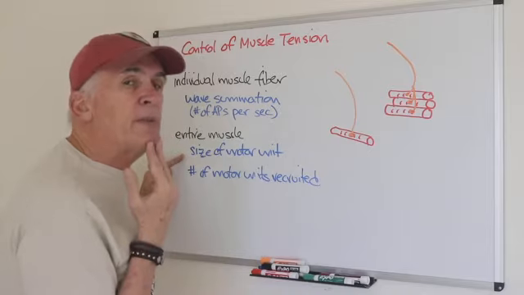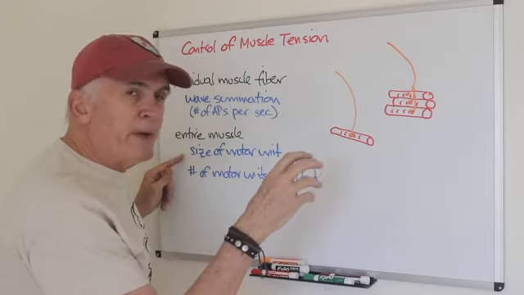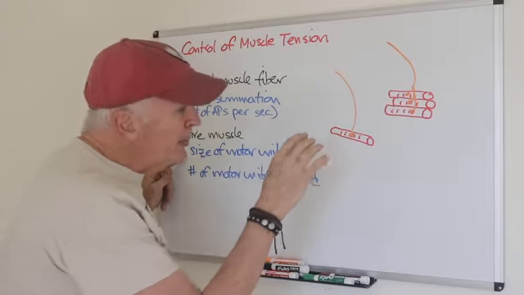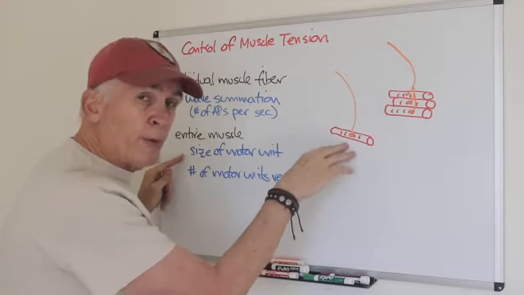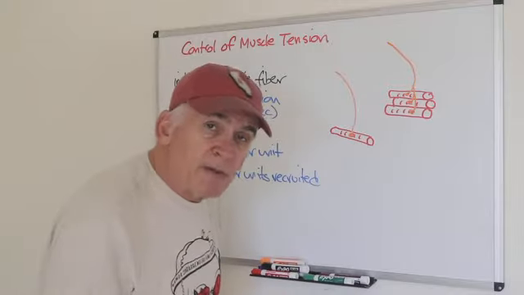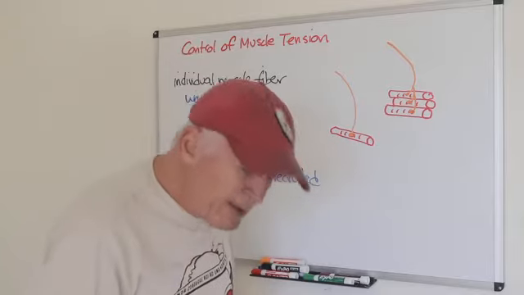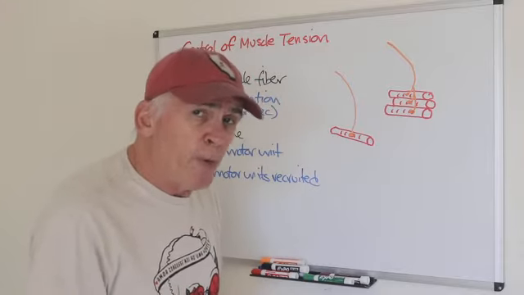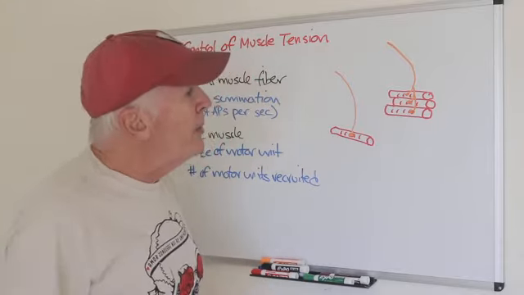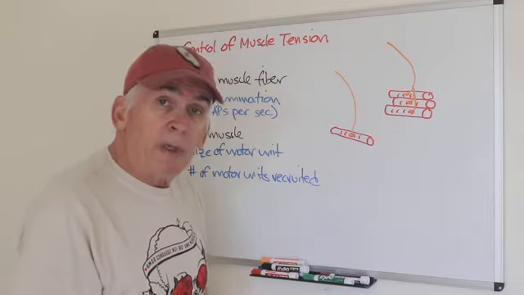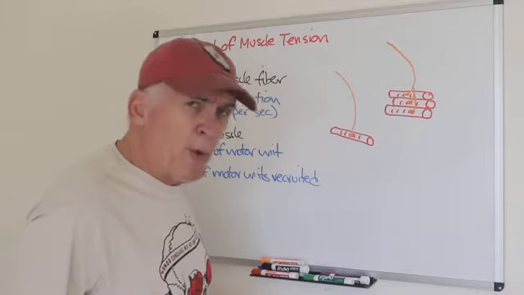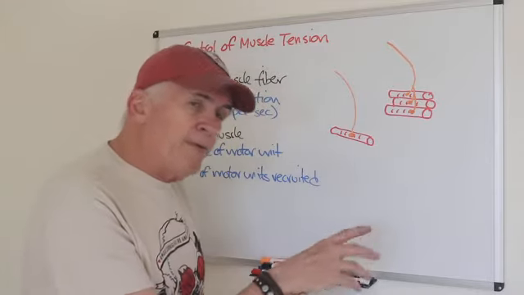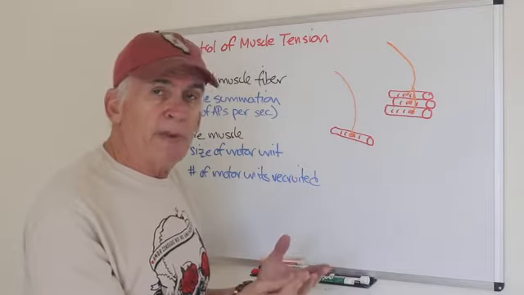A lot of your muscles of speech, a lot of the muscles that control your fingers. I mean, you're doing precise, controlled movements with your fingers. You tend to have small motor units. On the other hand, think of your vastus muscles on your legs that you jump and do things like that with. Those need to generate a lot of tension, a lot of force, a lot of contraction. So you tend to have big motor units in big powerful muscles like that, latissimus dorsi, muscles like that, huge motor units. Muscles that control the fingers and stuff like that, small motor units.